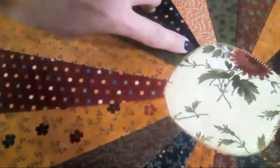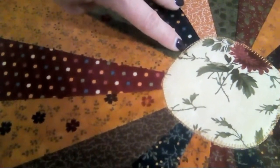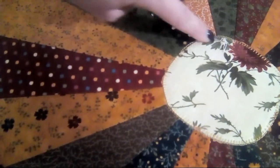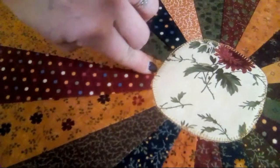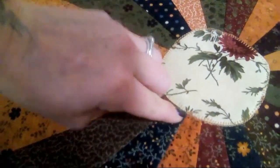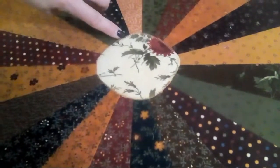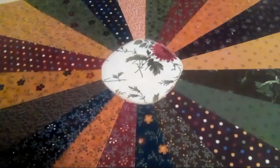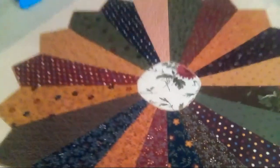You can see where the straight part of it is, right? Where my finger is, you can see it never ends up exact because I'm in a curve right here, but you should align that outer straighter stitch to the exact outside of the block, right at the edge of the fabric. But in some areas it'll stick out, there's no need for it to be perfect. You can't even tell. Plus I'm going to be quilting around all that anyway.